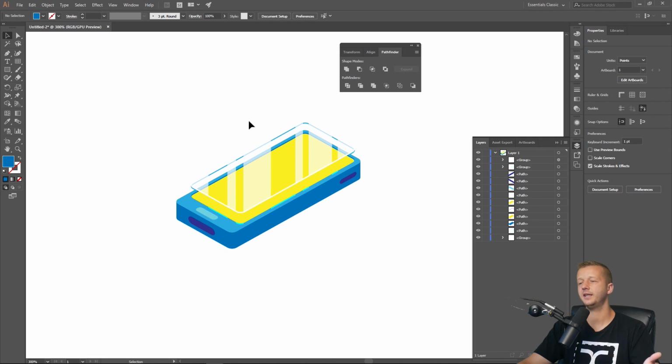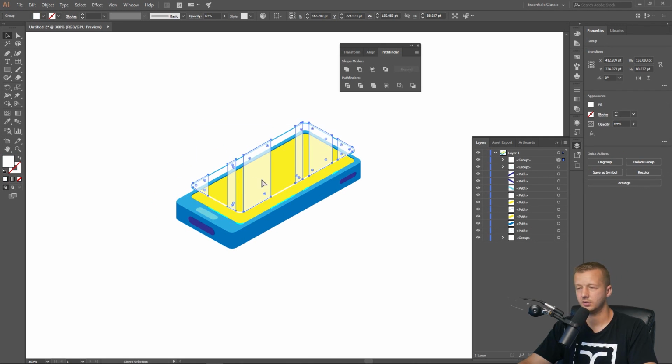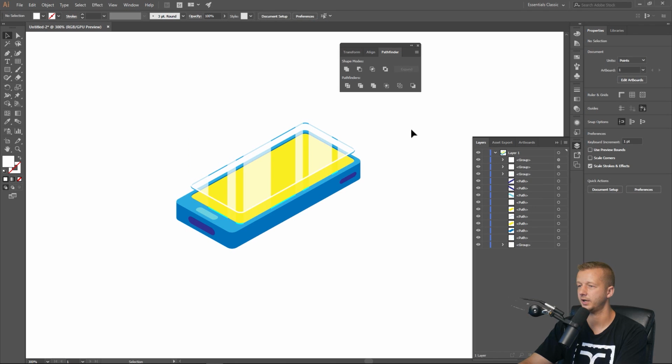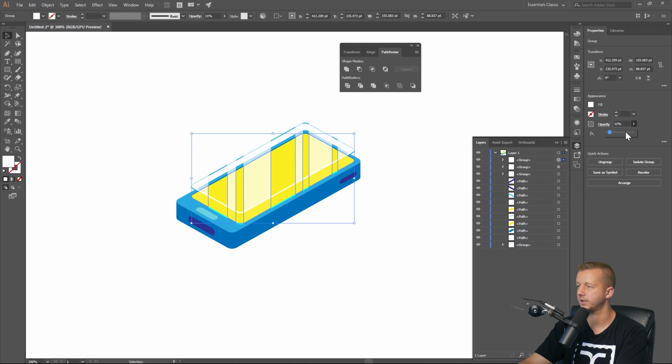All right, so as you can see, there's a bunch of stuff that you can do to really make things detailed. All right, so we can do that same process over here. Bring down the opacity a lot. Maybe bring it up just a tad bit more.